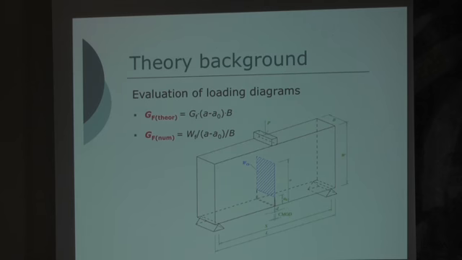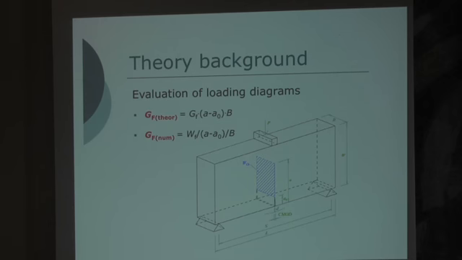To compare the impact of the specific fracture energy, we need to set down 2 basic fracture energies. One we call the theoretical fracture energy. It's obtained from this simple formula, where GF is the specific fracture energy input into the numerical software, multiplied by the difference between the crack length and initial crack length, and also multiplied by the breadth of the test specimen.